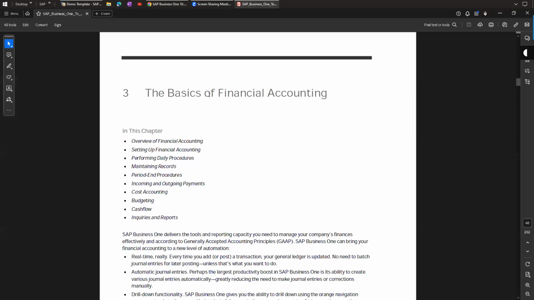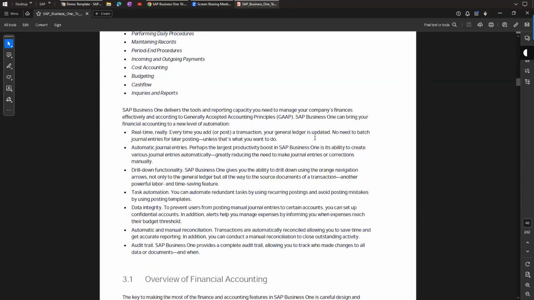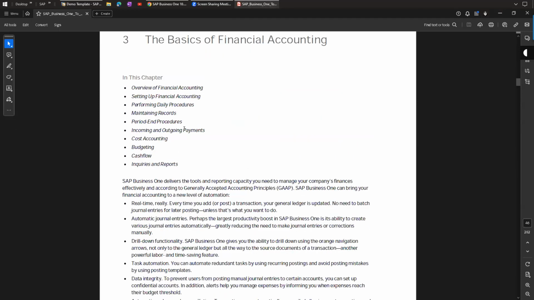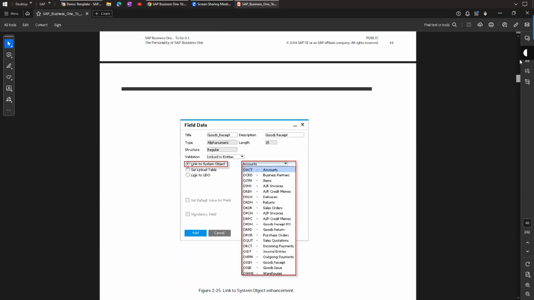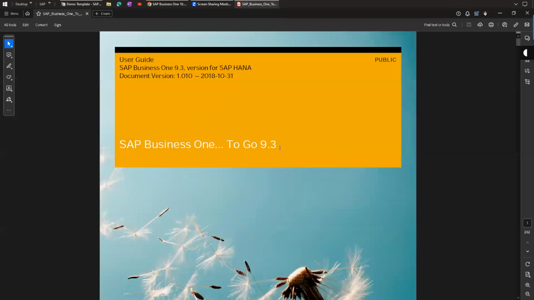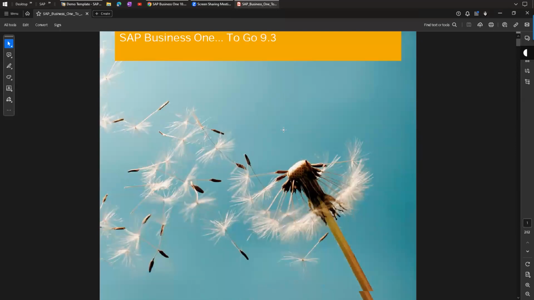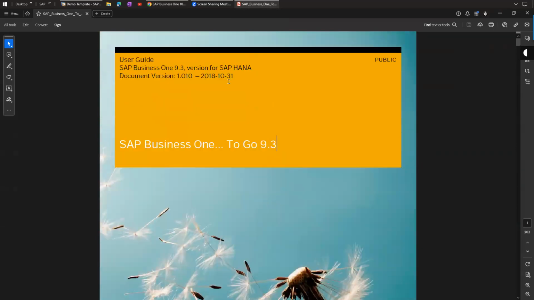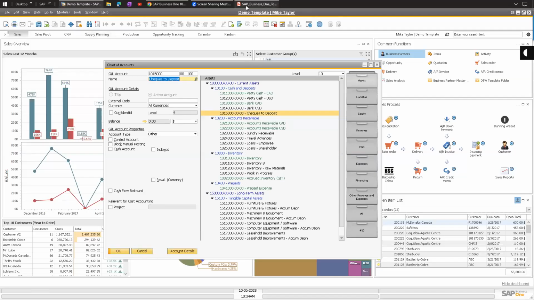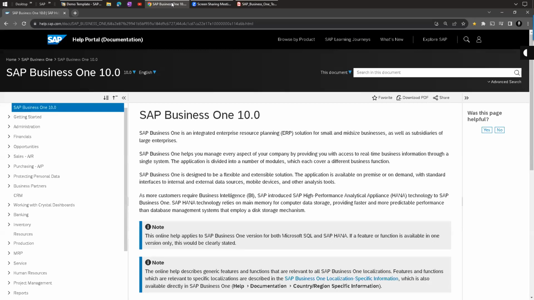We also have the SAP Business One 9.3 to go user manual. In this case, this is page 46, and it has the basics of financial accounting. As far as I know, they don't have a version 10, but the 9.3 is going to be mostly applicable to the V10 version. I'm not sure if they're working on a V10 version. It's somewhat old, but a lot of this stuff is very applicable and will help you understand day-to-day stuff. The financial accounting material is good with the help files because it's not that different business to business.